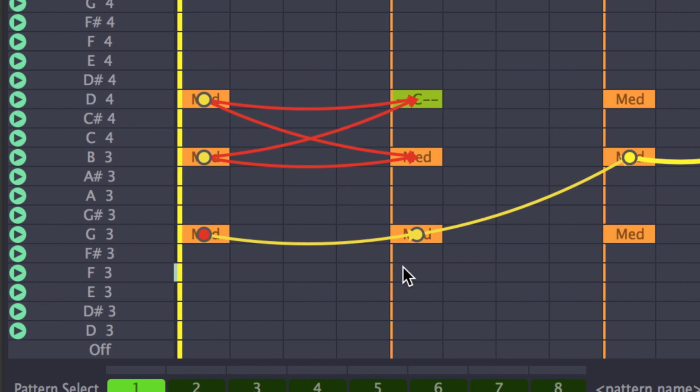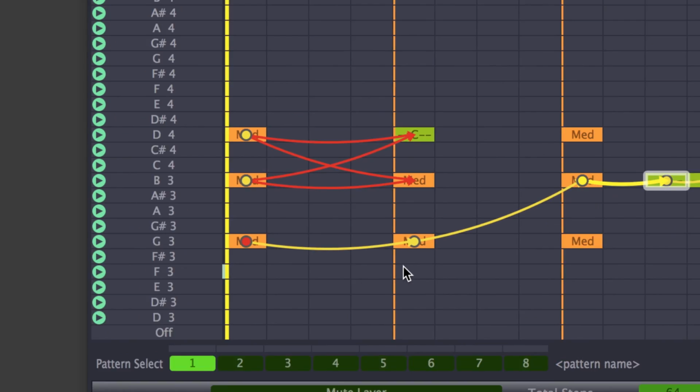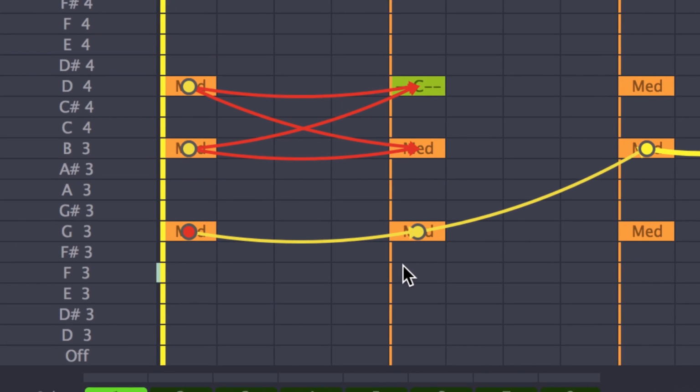Check out one of the other tips and tricks videos in which I do create different drum patterns and drum fills within Stochas. And I'll show you a lot more about how I use my chains to trigger drum fills and to trigger certain patterns using this if not played, then follow this chain.